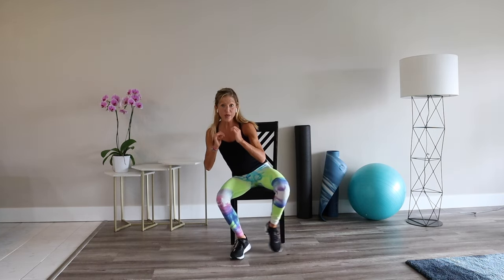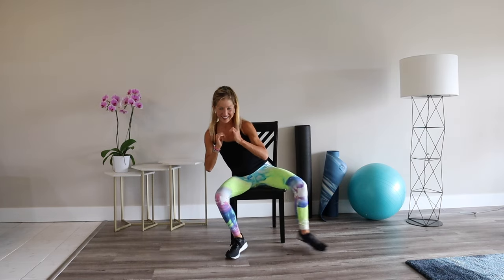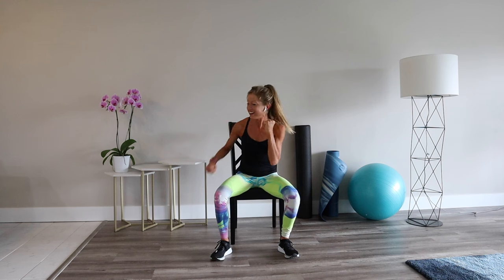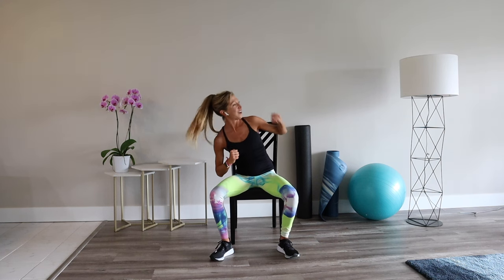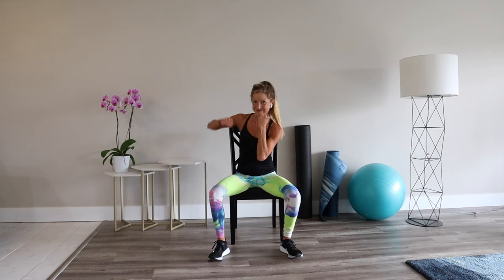Lean into it. Eight, seven, six. We'll do that twist in five, four, breathe, three, two, twist side to side, abs braced, butt squeezed, breathe, nice work. Eight, seven, six, five, four, three, two, give me a punch to the right, up and down, use your arms, up and down, you got it, to the left, up and down, brace for those abs, to the right, here we go, up and down, use your whole body, you got it, to the left, give me energy, you can do it.